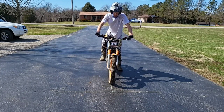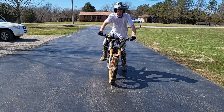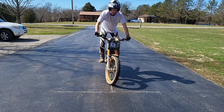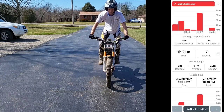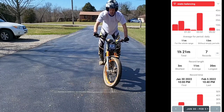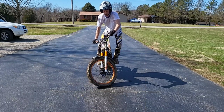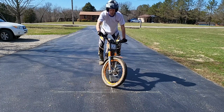Static balancing with that wheel straight is not easy by any means. First you've got to learn how to static balance with the wheel to the side and then just turn it straight — that's a skill in itself. I think you're going to need a lot of time static balancing. This is one of my best weeks, going to the garage on a regular basis, five to ten minutes every single night. I keep track of this stuff. Try to aim for static balancing 60 seconds on the left and 60 seconds on the right. If you can't do that, I don't think you need to be doing these hops.